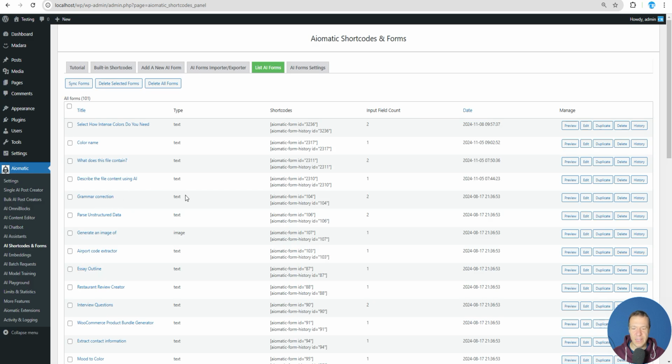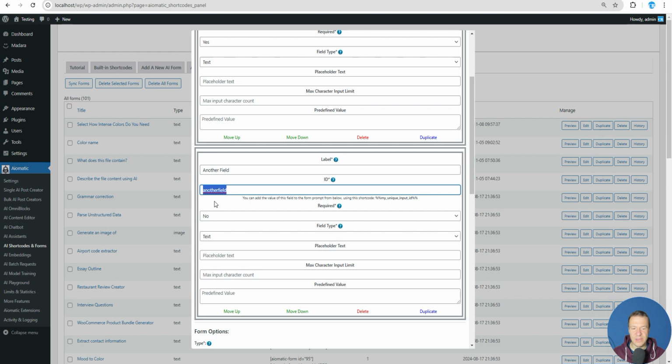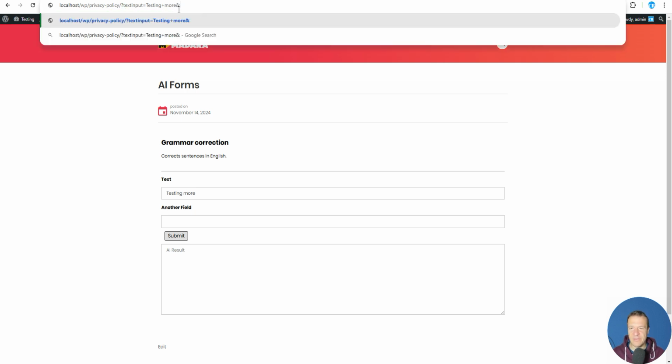And now to add a default value to it, hit edit, and be sure to use exactly the ID of the field that you want to use, besides the one that we already entered. So keep in mind the first field needs to have a question mark, and all other fields that you enter need to have an and symbol before their ID. So the first one has a question mark before the ID, and others have the and symbol before their ID.